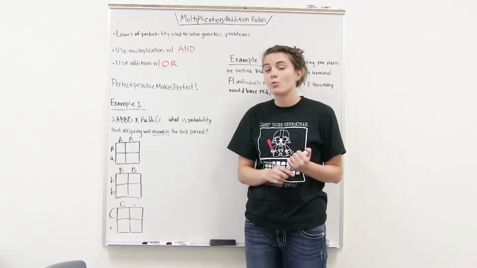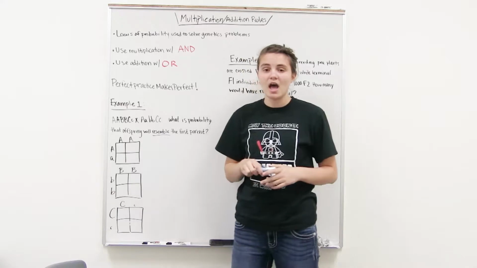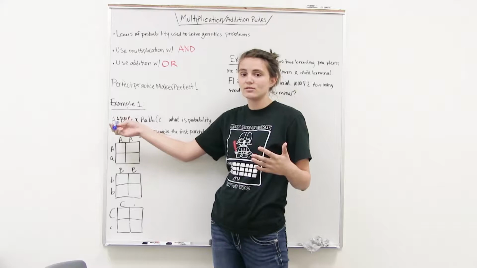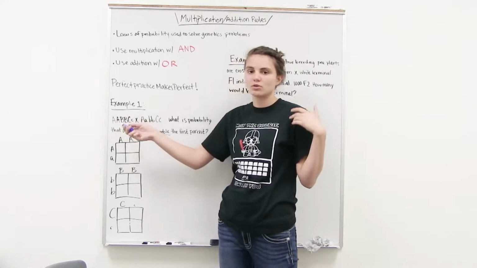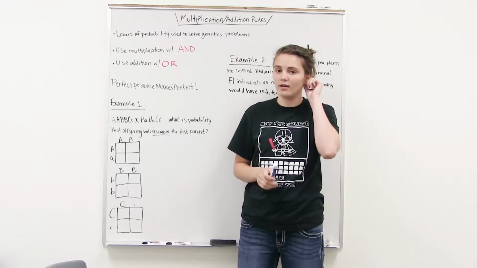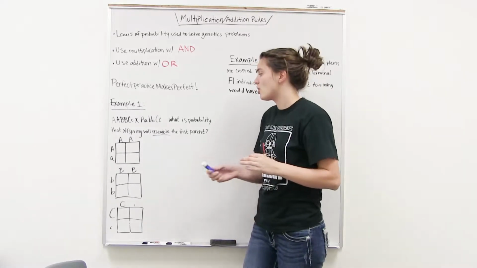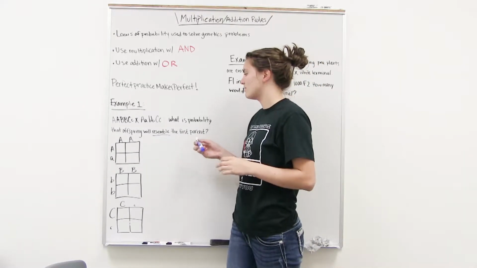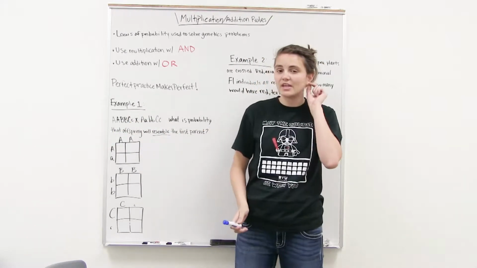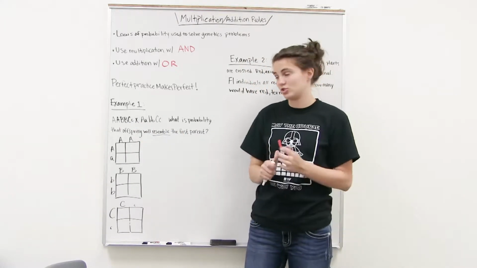When we say resemble, we're talking about phenotype. So they don't tell us what each of these genes or alleles code for, but pretend that the A alleles code for hair color, and the B alleles code for eye color, and the C alleles code for what type of ear you have, whether it's attached or not. And so they want to know what is the probability that offspring will have the same hair color, the same eye color, and the same ear type as this parent. And so we're going to be dealing with phenotypes, not genotypes.